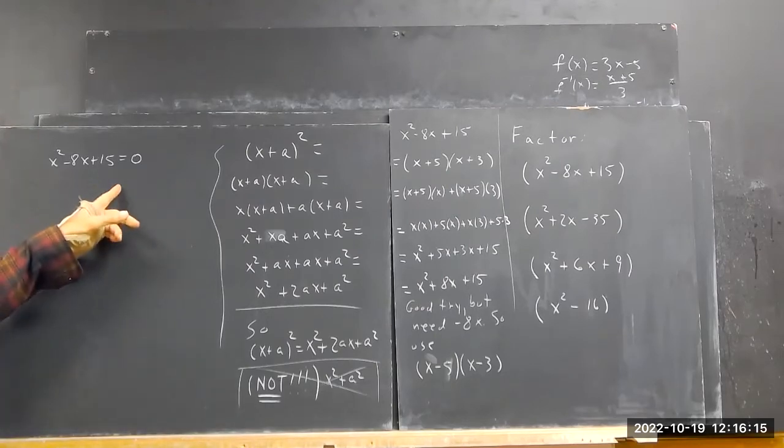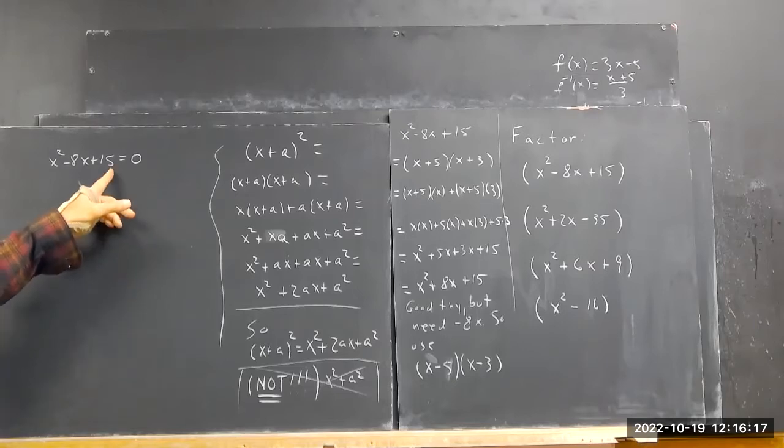If you can factor this. Now, if there's a 14 there, you wouldn't be able to factor. Okay. There'd be solutions, but you wouldn't be able to factor, and you wouldn't be able to find them at this point unless you knew the quadratic formula. And then it's real easy to solve. Okay.